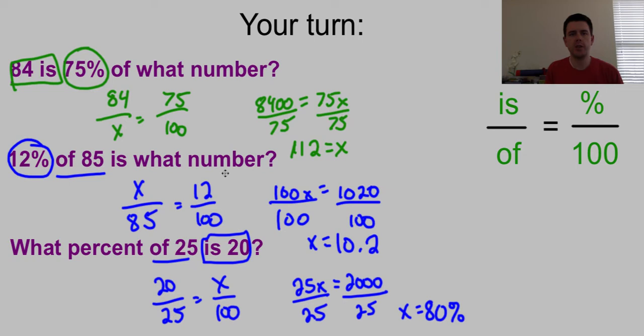All right, so here are your answers. You can see how I plugged in each piece. See where my code words were. 84 is my part. How I set up and solved my proportion and what I got for my answer. Make sure when you're solving for the percent, make sure to put that percent sign on there so we know what it's for.